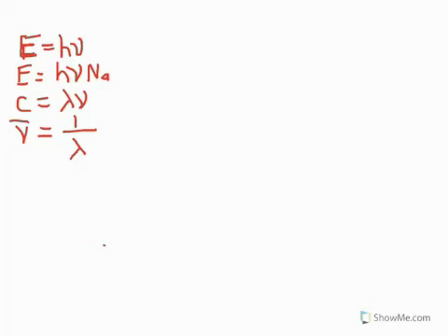Okay, I'm doing a problem here with wave numbers. Wave numbers, as you know, have units of 1 over wavelength, so 1 over meters, typically given in units of centimeters to the minus 1. So I'm going to take an example, 3,000 centimeters to the minus 1. And the question is going to be, what is the energy?